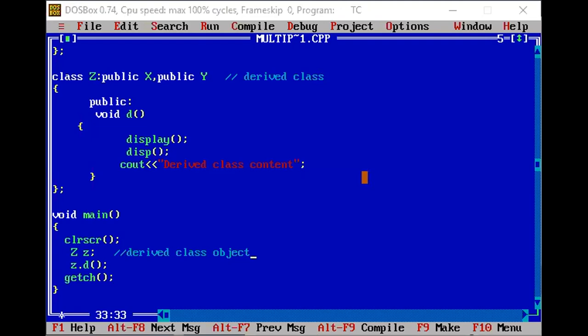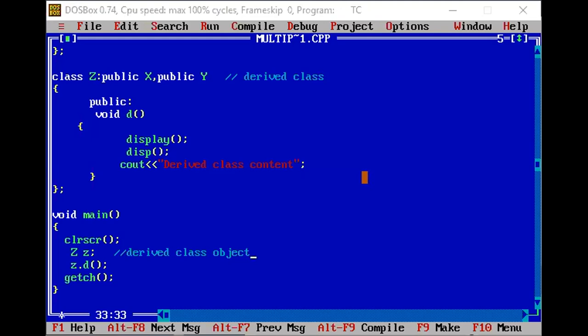So here, W is the parent class. X, Y, Z are the child classes. Now, the property of W will be shared by all three classes X, Y, and Z. In the W class, we have one display function. That display function will be available to the X class, to the Y class, and to the Z class as well. X, Y, and Z will also have their own functions, as well as the W class function being available to X, Y, and Z. The property will be shared by all three classes.